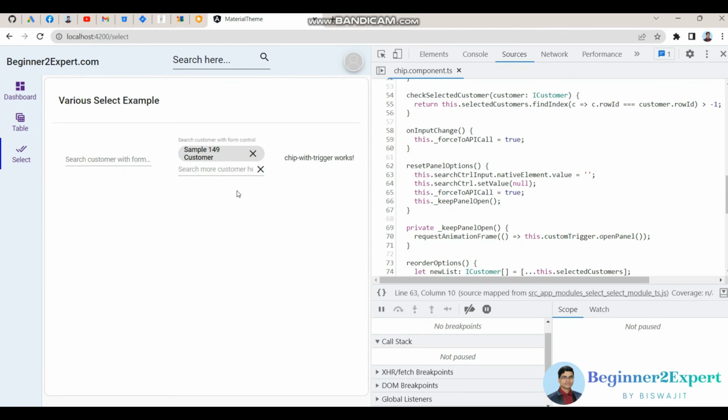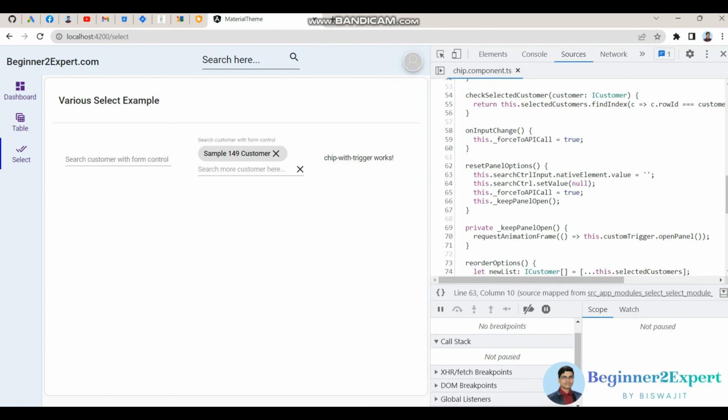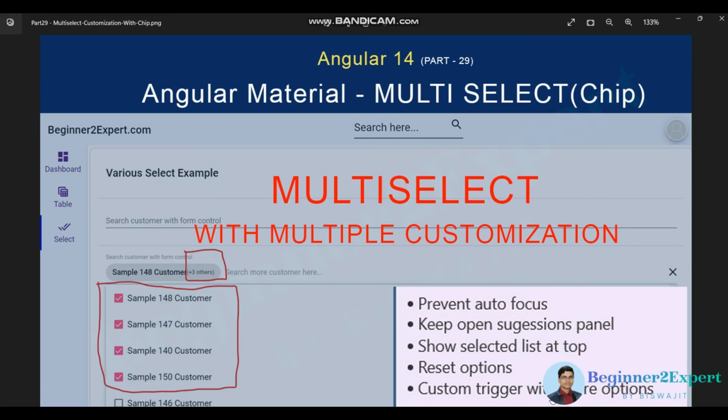For a better look and feel, what we can do is, after one customer selection, if the user selects more customers, then here we show them like "plus 2 more". That way, if they reopen this panel, the selected customers would be visible to them, and the look and feel will also be good. So how do we achieve that? That is called a custom trigger for more options, as I mentioned in the screenshot.